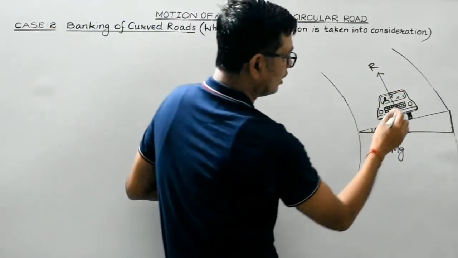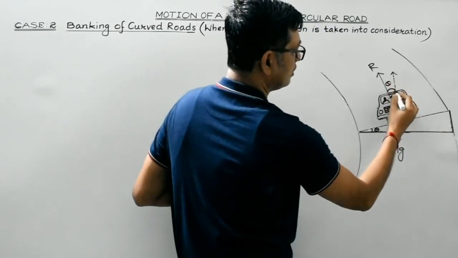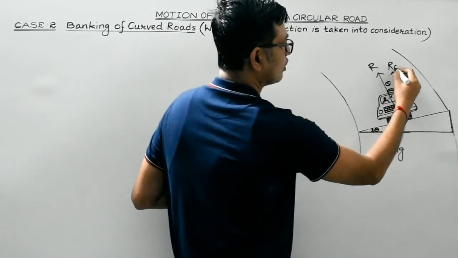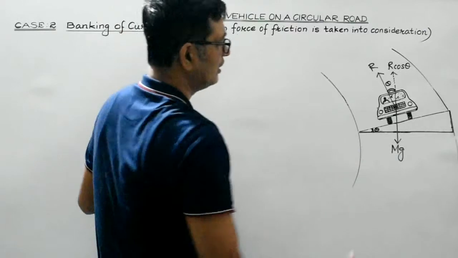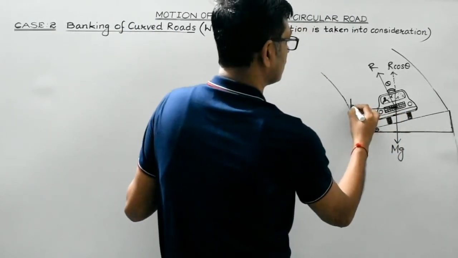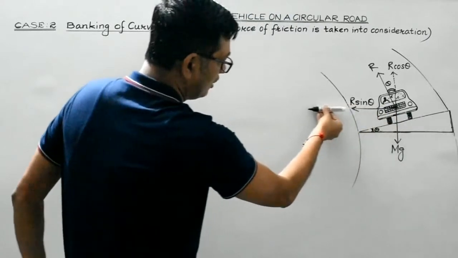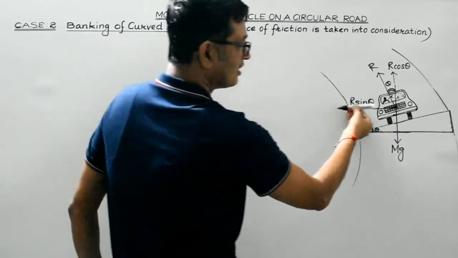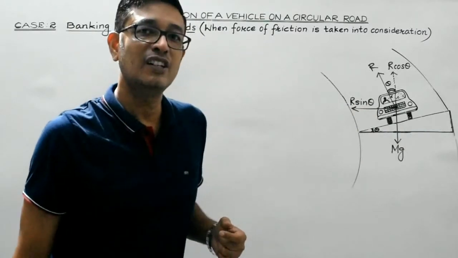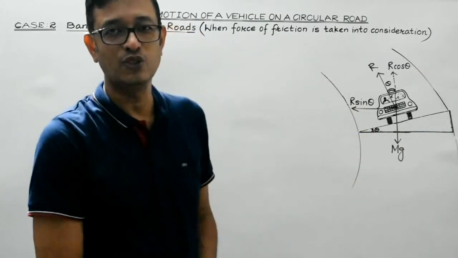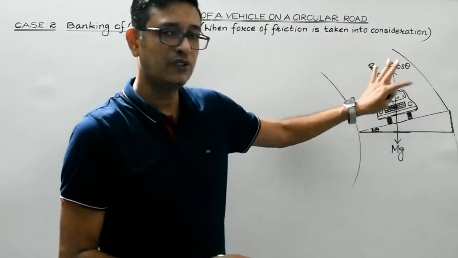Clear? If theta is the angle of banking, then if you resolve R, it can be resolved into two components. This angle would also be equal to theta. This angle is equal to this angle. So this component is R cos theta. As we have discussed earlier, the component of the reaction R cos theta will balance the weight of the vehicle, right? And this component is R sin theta. This is the component of the reaction R sin theta, which is acting along the radius towards the center of the circular track. That is, R sin theta is acting in the radially inward direction. So definitely, this component of reaction R sin theta will provide the vehicle the necessary centripetal force. This we have done in the previous article, where the force of friction was considered to be negligible, right? This is the figure which we have done previously as well.